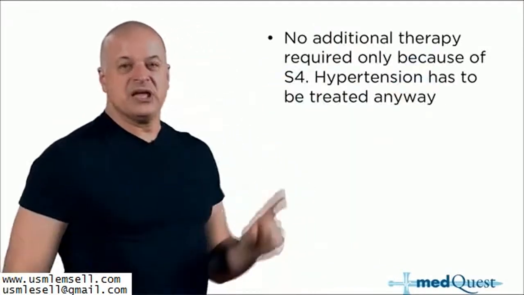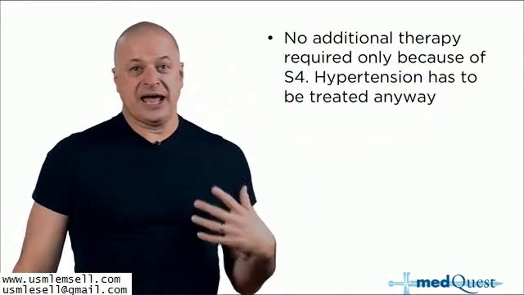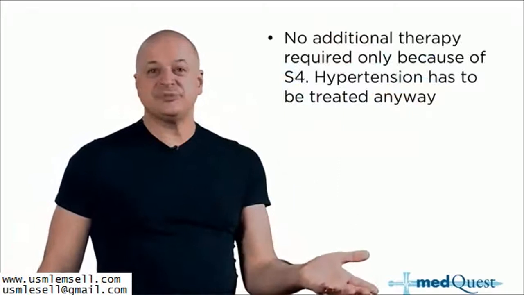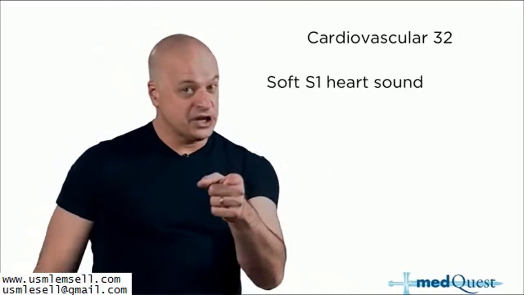So that's S4 gallop. Now there's no additional therapy because of the S4 gallop, and hypertension has to be treated anyway. So therefore you just have to know, what does it mean? It's a much more important thing for boards than in life, because in real life we're focused on what changes therapy. That doesn't change therapy. So we cool, leave it alone.